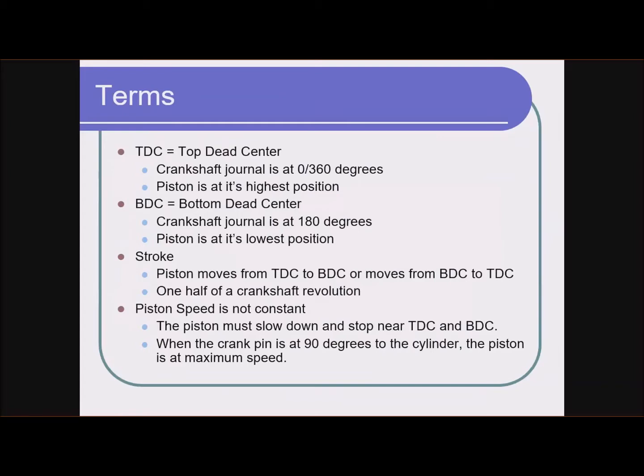You've got a 4-stroke cycle. Intake stroke: the piston moves from the top to the bottom, and the crank moves from 0 to 180, half a rotation. Compression stroke: the piston moves back up, and the crank moves from 180 to 360. So it's now gone around a complete turn, 360 degrees. Half a turn was the intake stroke, the other half was the compression stroke. Then you have the power stroke. Again, the piston moves down, and the crank goes half a turn. And the exhaust stroke: the piston moves up, and the crank goes the final half turn. So to get through one 4-stroke cycle, it is 2 complete rotations of the crankshaft.